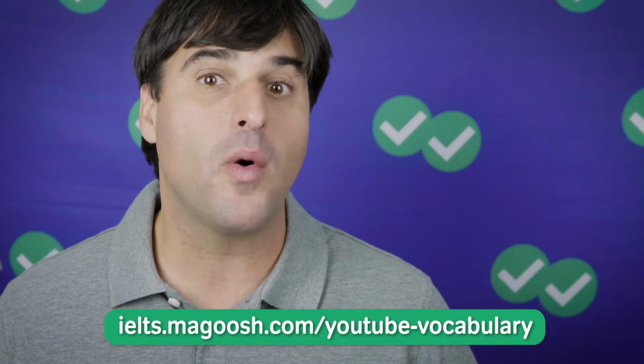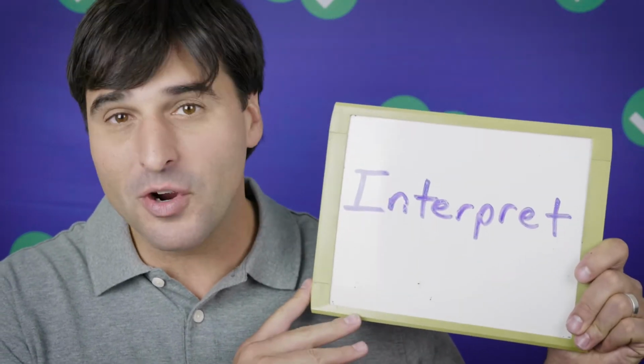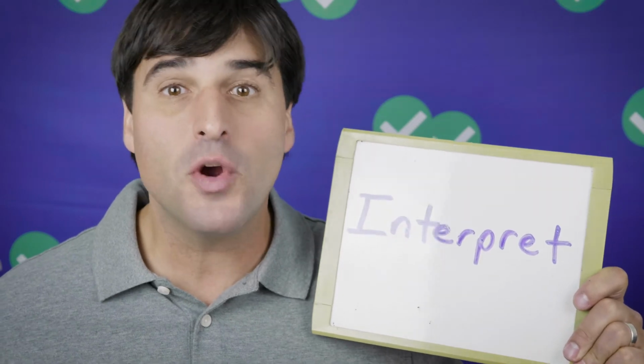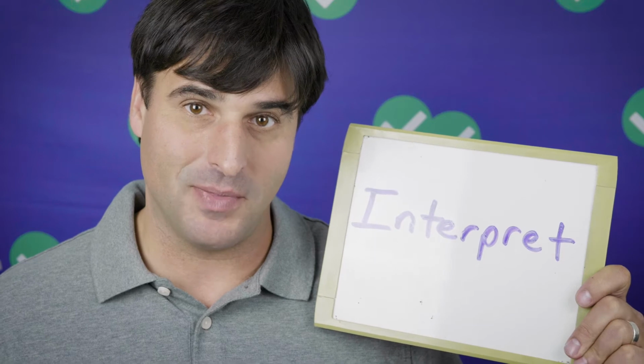But in this video, we're going to look at 5 words that are kind of related on a theme, okay? So the theme for these words is about information and what we do with information when we think about things or when we interpret things. And in fact, interpret is the first word on the list, so let's start with that one, okay? Interpret. What does it mean? Well, to interpret something means to make sense of something, to analyze something, okay?